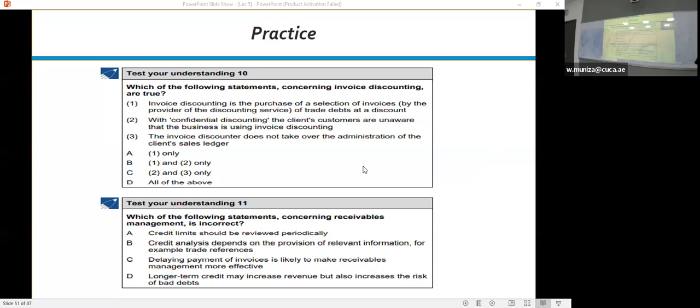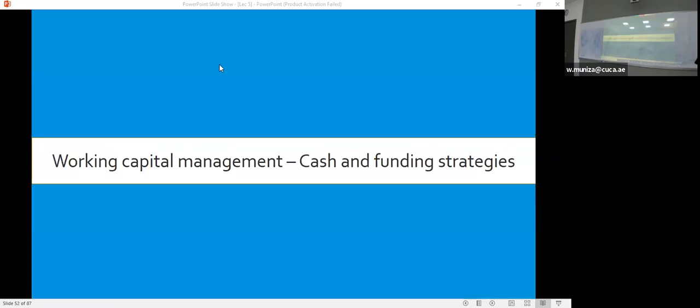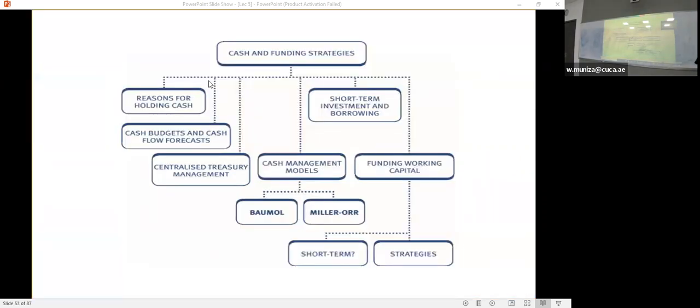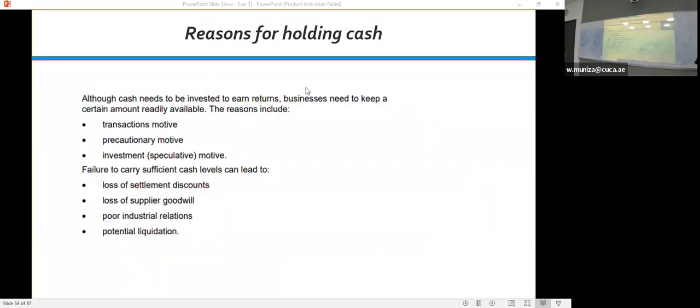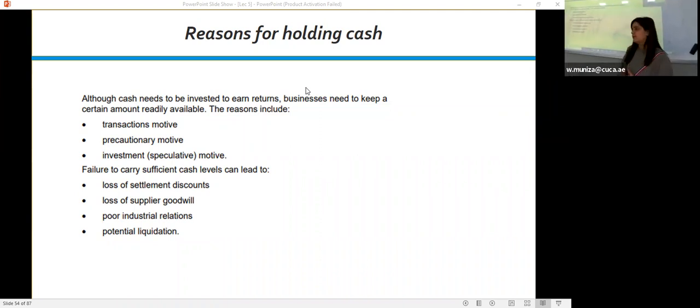Students, we have finished this chapter as well. You can do the remaining 2 understandings by yourself. Now, working capital management has a lot of theory in it, and we do have cash flow forecasts in it. Can I just request you to read this chapter by yourself? We are going to go through this chapter summarized in our next class. Is it fine for you?